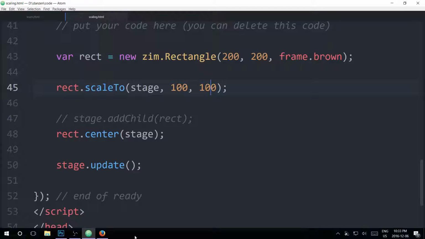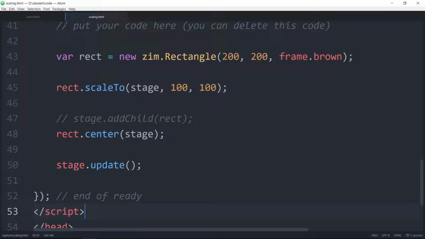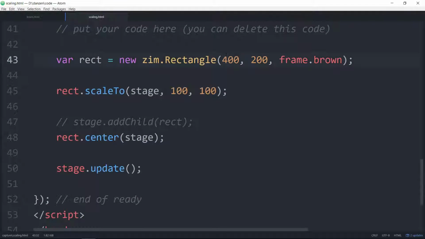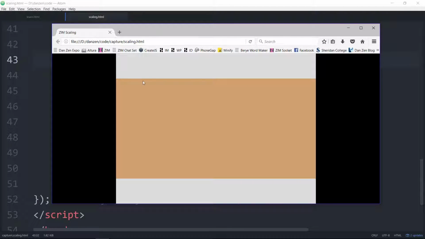So we save that and refresh here, and we're going to see the same thing. But for instance, if this rectangle were not 200 by 200, but rather say 400 by 200, then this is what we see. There, see what it's done? It's scaled out to the width is now the limiting factor, and it doesn't go any more.